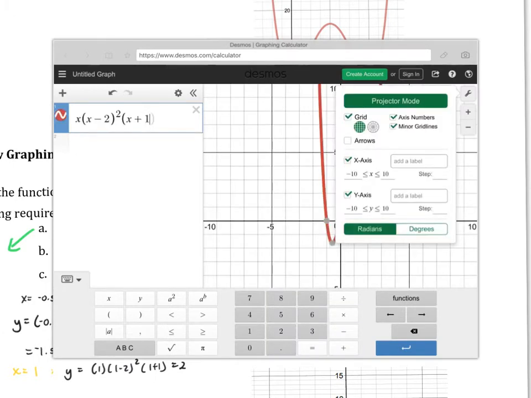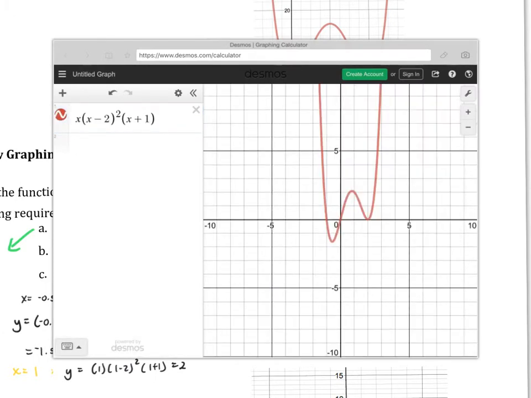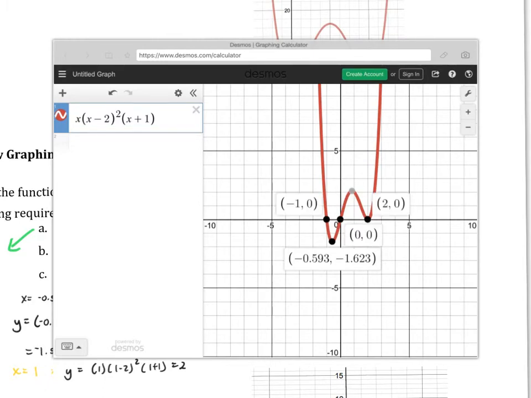So when I plug things in here, notice what we get. We do have our -1, our 0, and our 2 for our zeros. Notice that this guy has a minimum of about -1.62, which is approximately where we were. And then the next one here has a height of approximately 2, which is what we expected because here is a 2. So good. Our graph works very much in line with what Desmos gets.